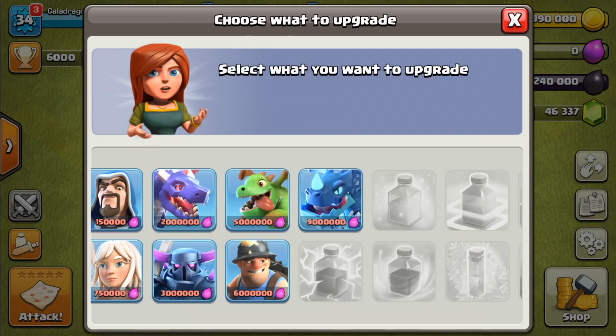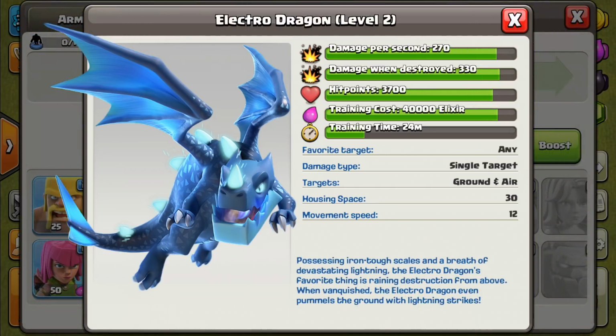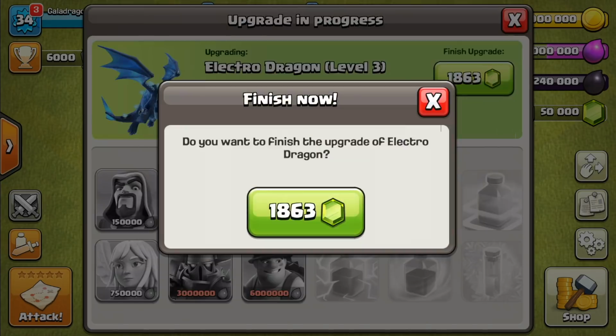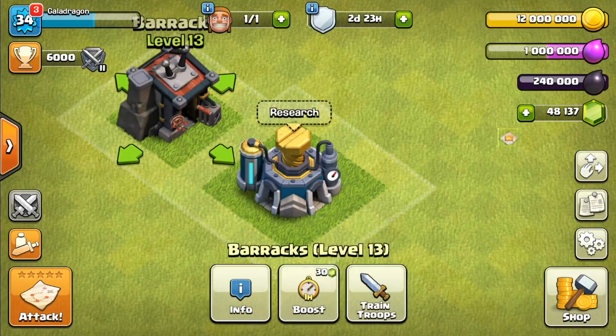But let's go ahead and run through the levels of the Electro Dragon. Now, don't worry, I've got a bunch of Electro Dragon gameplay live attacks coming up in just a couple of minutes, along with the final part of my interviews with Darian, speaking specifically about the Electro Dragon coming to the Town Hall 12 update. So there you can see the level 2 Electro Dragon. Go ahead, send it to level 3, get that upgrade complete, and we can see what a level 3 Electro Dragon looks like.